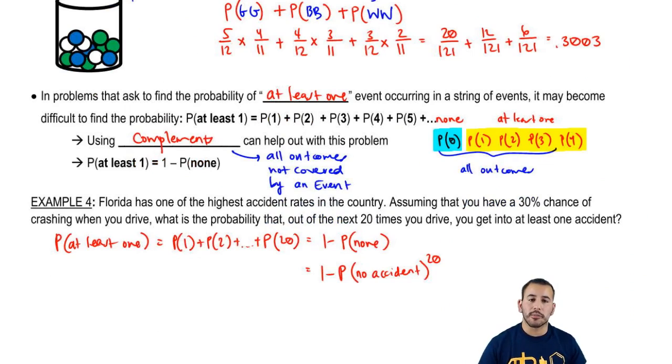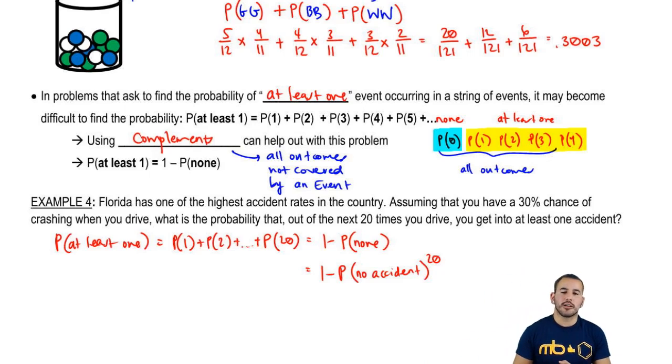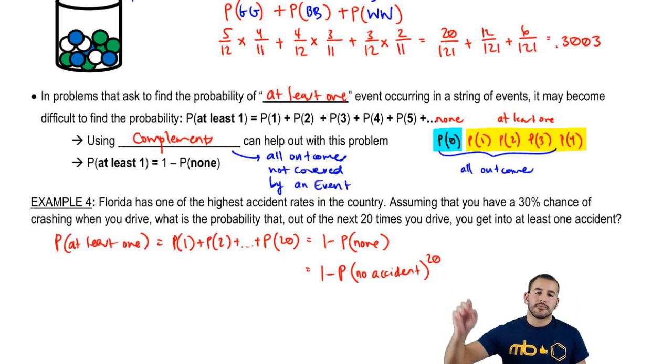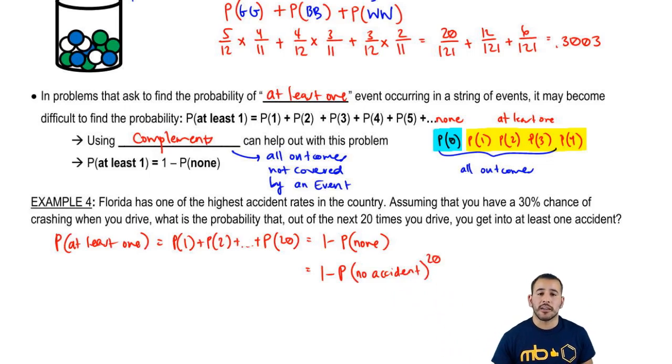And so we're going to consider them completely independent, because you not getting into an accident the first time, it's not like the next time driving you feel more confident, right? It's just like another day. You just go and drive, you don't even notice that you didn't get into an accident. Does that make sense? So these events are completely independent. You not getting into an accident one day does not affect you not getting into an accident the next day. So here's the probability of not getting into an accident multiplied by itself 20 times, and that's the probability of getting no accident out of those 20 times, right?